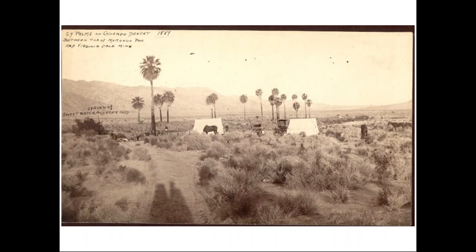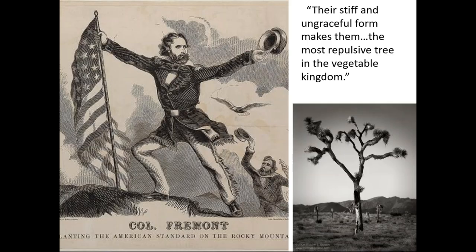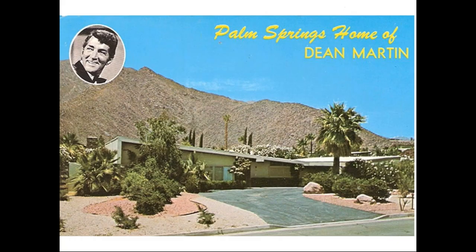And so we now have all these different visions of what this place could be. Is it a place for resource extraction? Is it a place for cowboys? Is it a place where those groups are interacting with the Chemehuevi and the Serrano who are living there? Right? But we also have this other vision of the desert, that it's this place that's icky and dry and we're not going to be friends with Colonel Fremont anymore. And now we have this brand new vision of the desert as a place of respite, as a place of calm, as a place that Minerva Hoyt says, let's make this desert part of our rejuvenation.